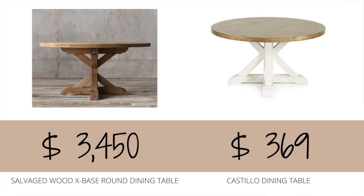However, if that's something you are into, this is definitely a piece that resembles the Restoration Hardware item and can fit into different styles as well. Even if you didn't like the white legs, you can always paint them black or gray. You could also sand them down and stain the color to resemble the Restoration Hardware table a little bit better — those are other options you can do if desired.